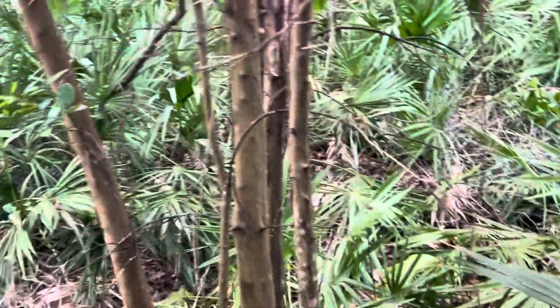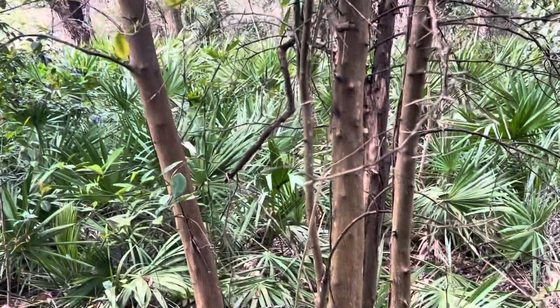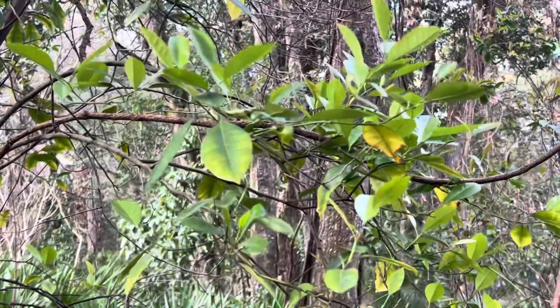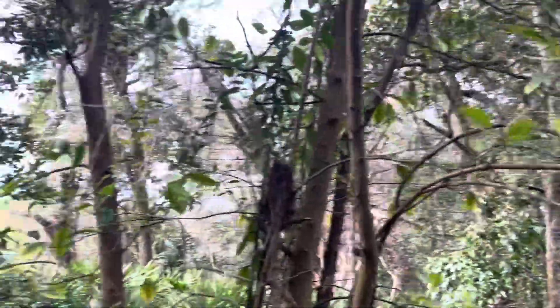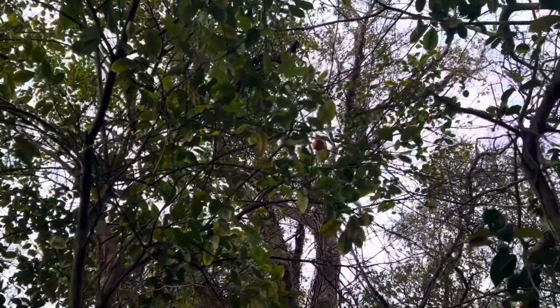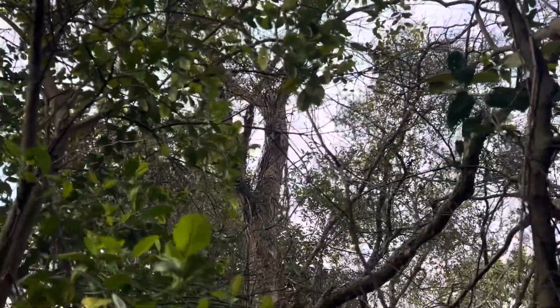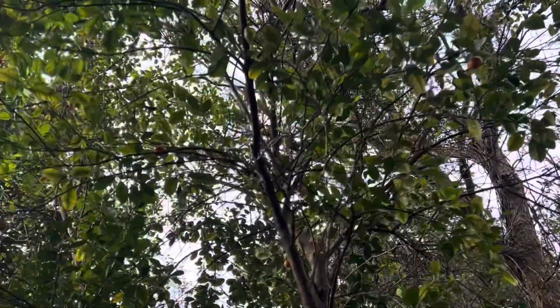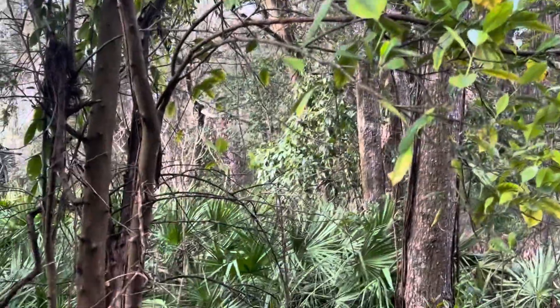Sometimes they do get affected pretty bad down here. As you can see, some of the leaves don't look too great, but they don't look too bad either. Now, there's a ton of wild orange trees all over Florida, so it's kind of hard to tell which variety this is. But to me, it looks like a little wild tangerine, but I'm not sure.